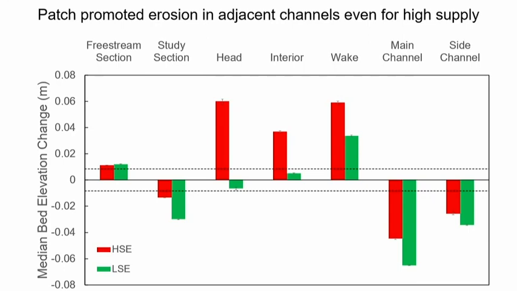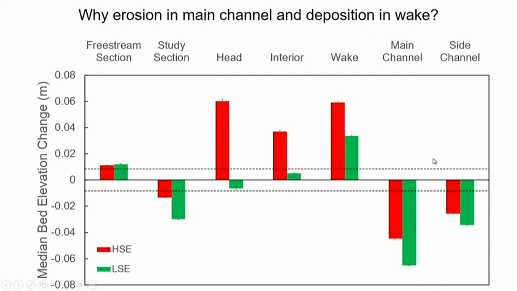And sometimes we had massive amounts of erosion for these experiments, and the amount of erosion generally correlated to the sediment supply. And so what I'm going to try and explain to you then is, why do we have erosion in the main channel as an example of where we have erosion, and then why do we have deposition, as an example, in the wake, where both of these zones had one consistent thing happen between each experiment.